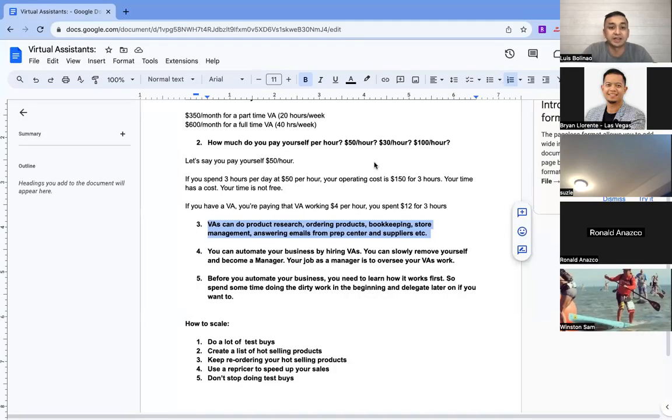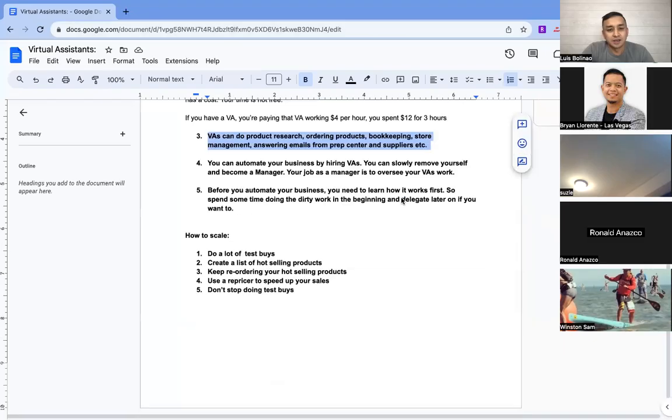Okay, so I'll talk about scaling too. So scaling, right? This is how I look at it. In my head, this is how people should do it. You guys should do a lot of test buys in the beginning. Keep buying test buys. As you do test buys, you're going to get a lot of hot selling products, meaning products that are selling a lot on your store.